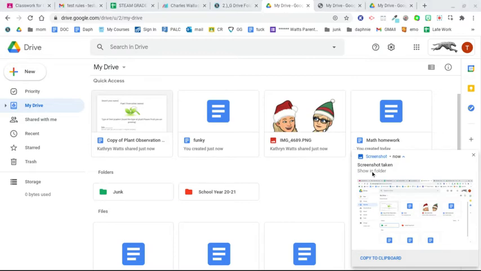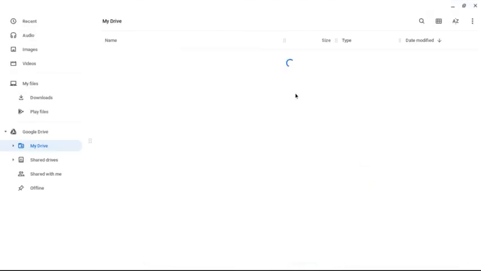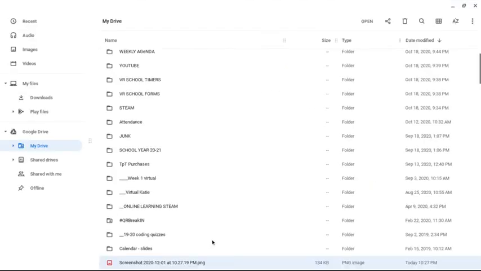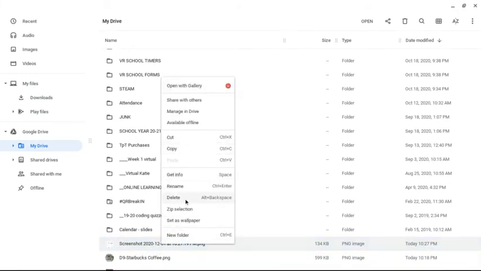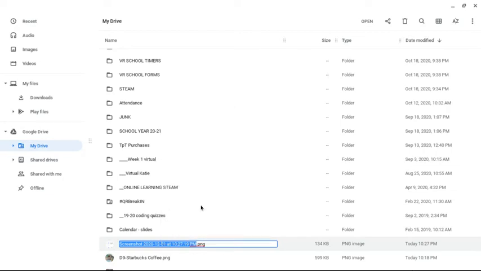I'm going to say Show in Folder because I want to name this so I can find it, because otherwise it's just going to save it as PNG screenshot. I'm going to rename and I'm going to say Day 9 picture 1. Okay, that's 1. I'm going to go back to my drive.